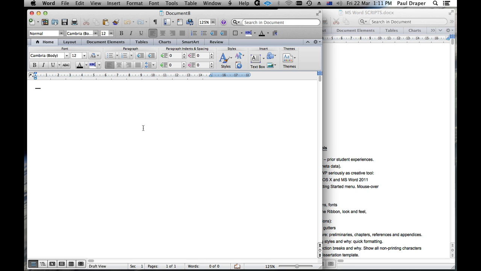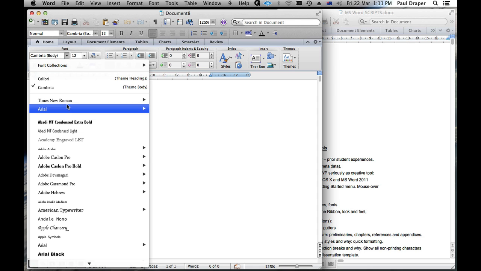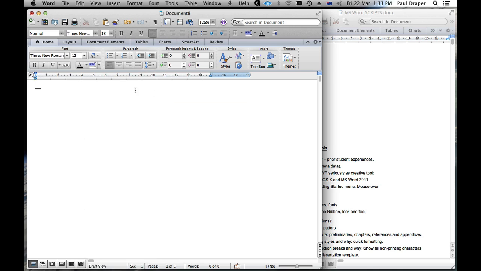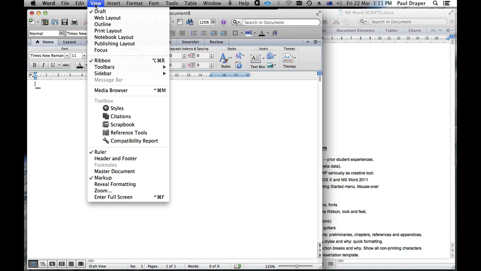In this case, we're just going to make a basic document. Let's say I don't like that font and I want to use Times New Roman, because that's very common in academic writing. It's probably familiar to you in many of the papers you've read. We might make it 11 point if I like that. Another thing is that what we're looking at is a draft view. So you can see Word documents in all sorts of views. I want to put it in a print layout view.